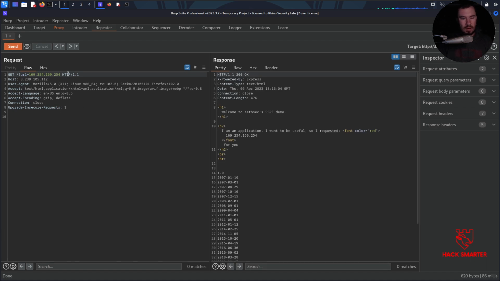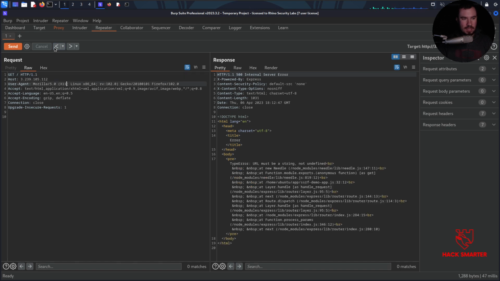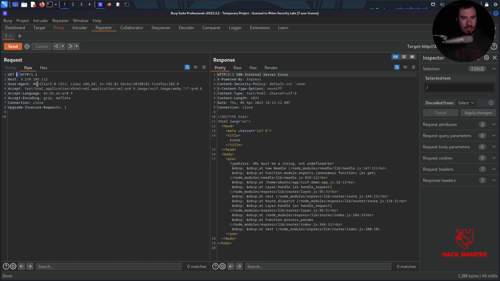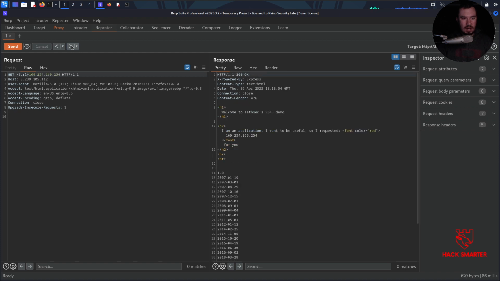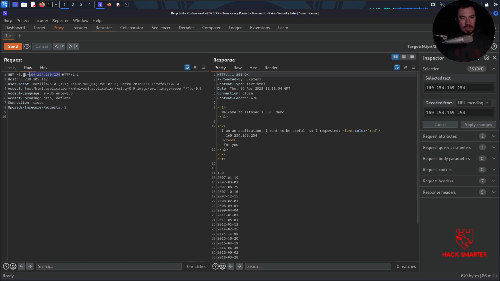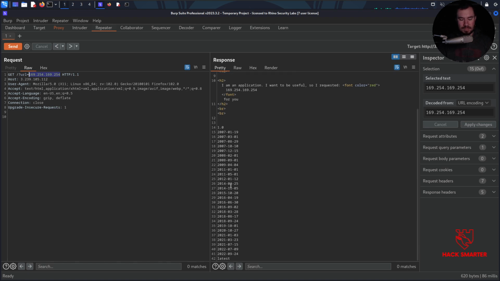That's what it's doing. Let me back up because I didn't really explain what I was seeing. When I sent the initial request, I noticed a type error: URL must be a string and it's not defined, which told me it is trying to pass a URL here. I had my question mark in the wrong spot, but it's trying to make a connection to a URL, which is a classic SSRF attack. So I dropped a URL parameter in there, and you can see we have successful server-side request forgery. Our EC2, or this virtual machine, at the 3.239 IP address is making a request to the metadata service, which is providing this information here.